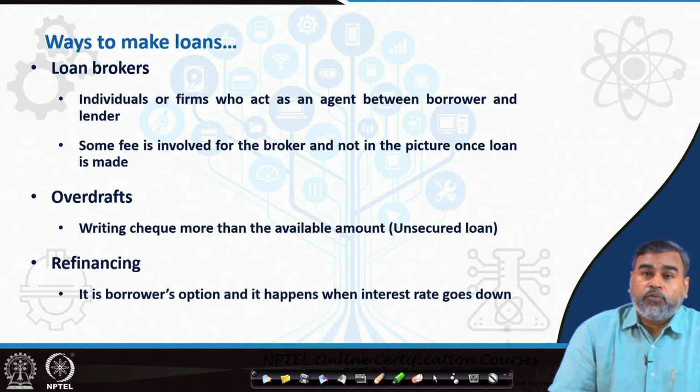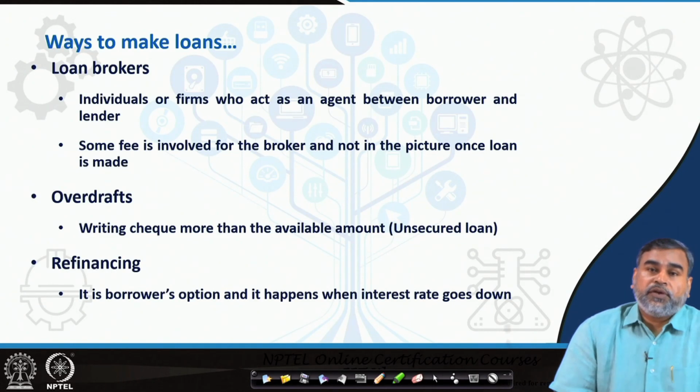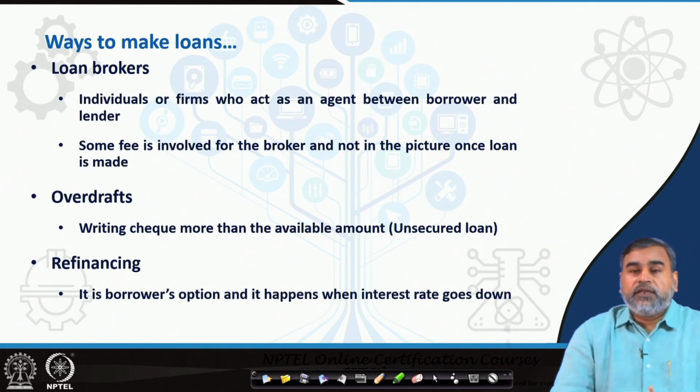What if the borrower wants, they can go for refinancing that particular loan, and refinancing generally happens when the interest rate goes down. Just now, in the example we have taken, the loan rate was 10%, and it has come down to 6%. If it is a floating rate, no problem. If it is a fixed rate, then you go for another loan, pay off the money you had taken at 10% interest, and obviously the remaining money you have will carry the 6% interest for you in the future.